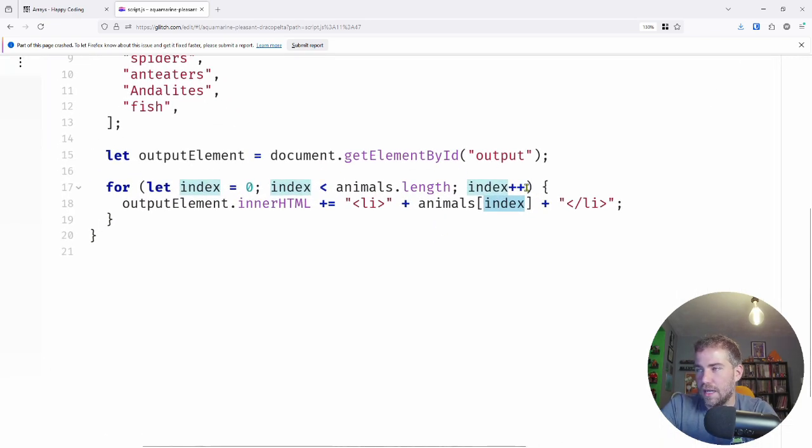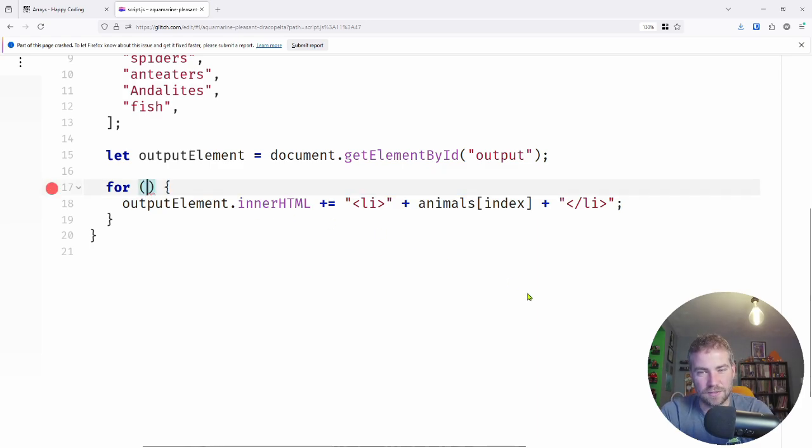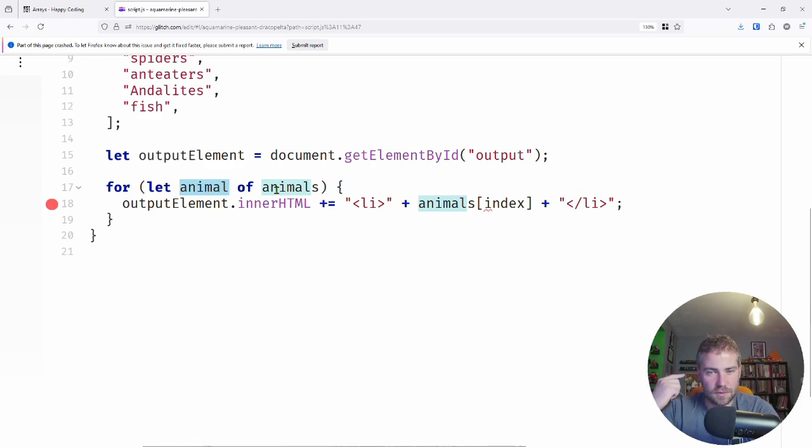So I am going to delete all of the stuff that's inside of my for loop, and I'm going to instead use a slightly different syntax, which is called a for of loop. So I'm going to say for let animal of animals. And this gives me a variable, animal, and it's every element in the array animals. I can call this whatever I want.